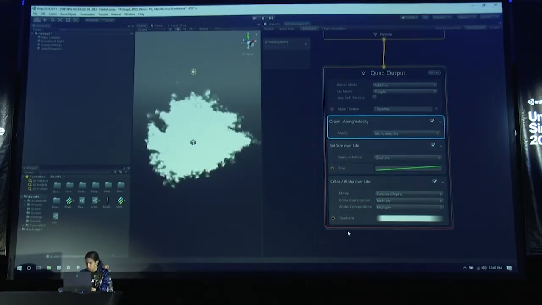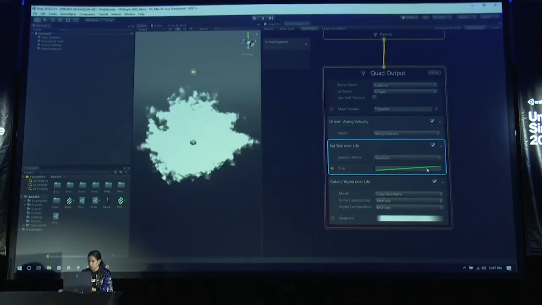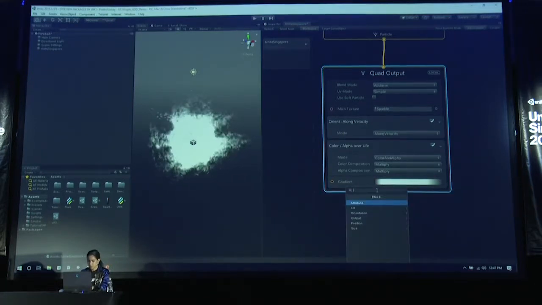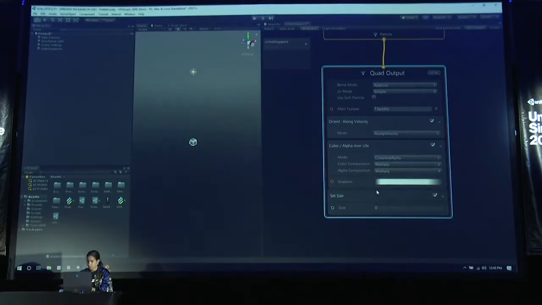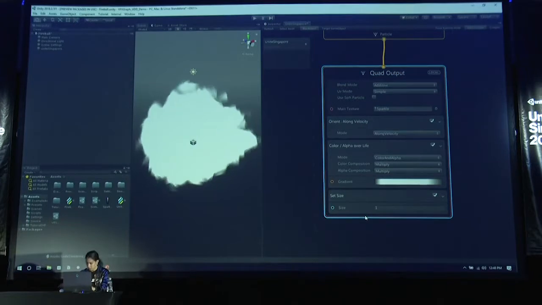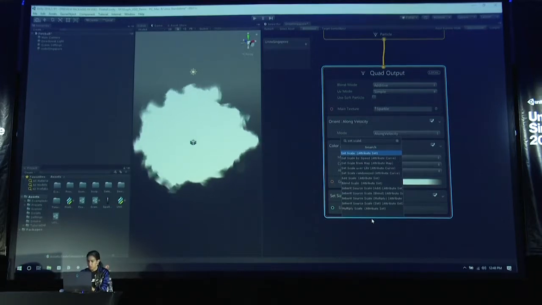Now I want to get rid of set size over life for now. I just want to set the overall size. I'll set the size to 1. And now I want to set the scale of my particles. So I'm going to add set scale.